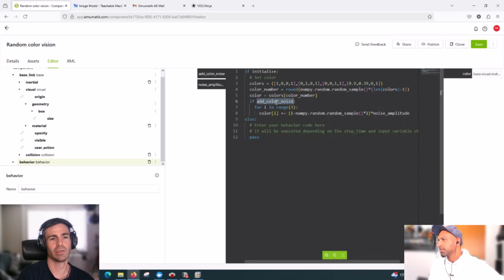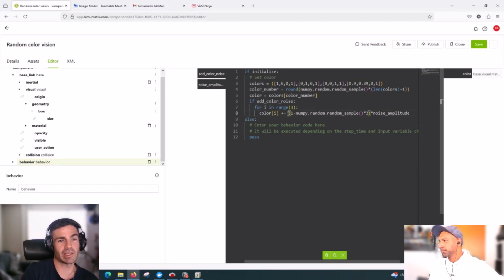And then on top of that, once we have taken the color, we add some noise. So basically, you take a Boolean input to enable or disable the noise, right? By default, we have it activated, it's true. And then basically we create a value between 0 and 1, but we convert it to -1 to +1 with the first part of this function, and then we multiply that with the noise.